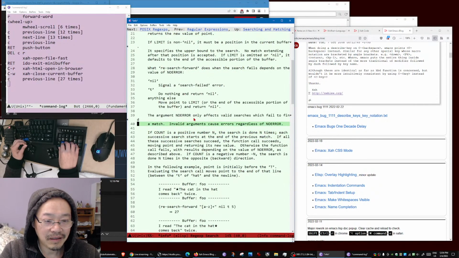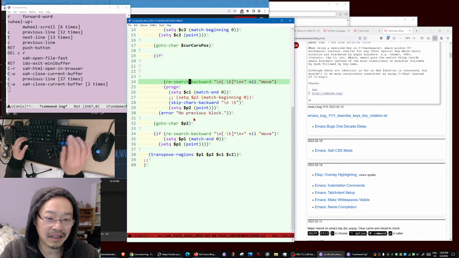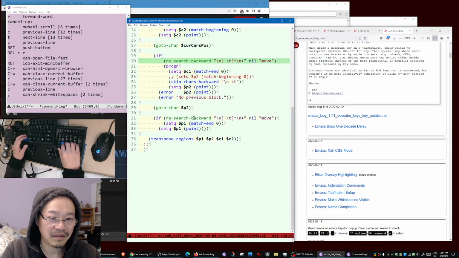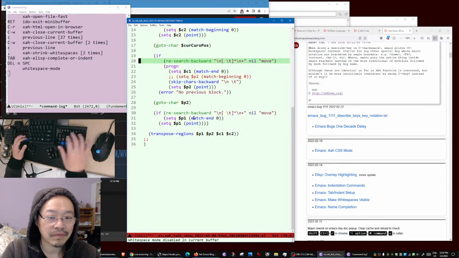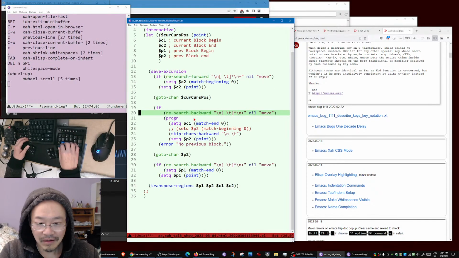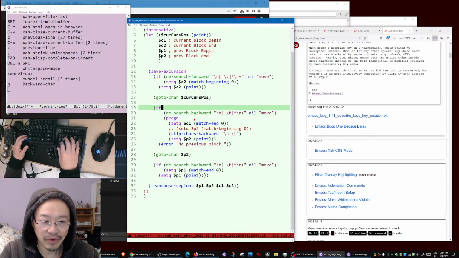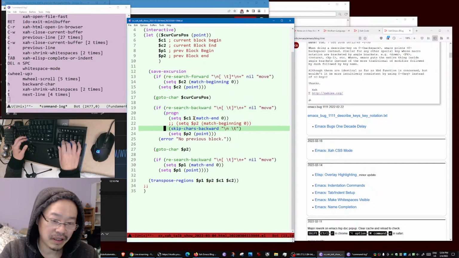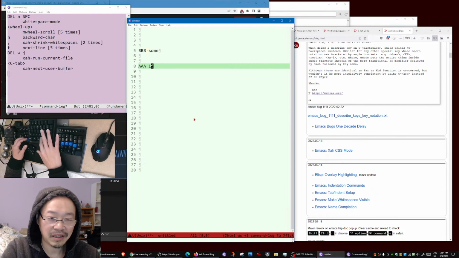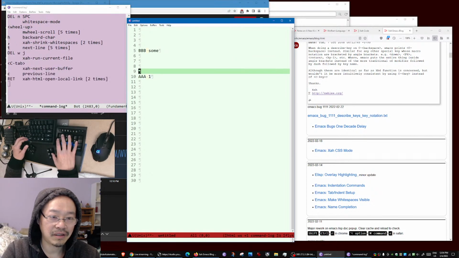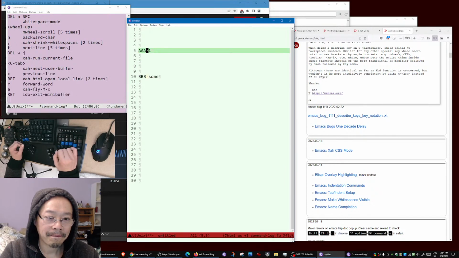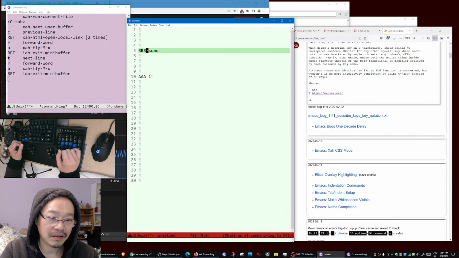So this Emacs manual talks about regular expressions. Okay, so that's a problem, and now we know the problem. So what is the most efficient way to solve this? We already have a solution, so let's eval it. Let's try it. I think it will work. You see, it worked.